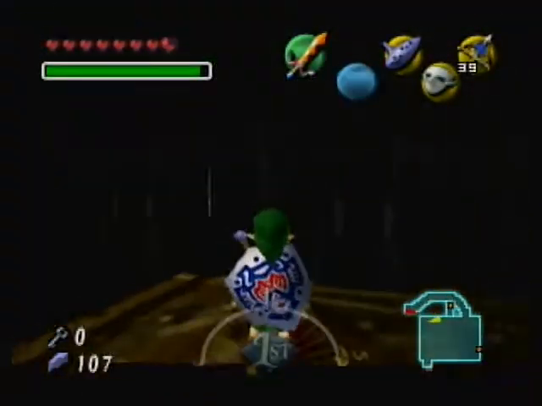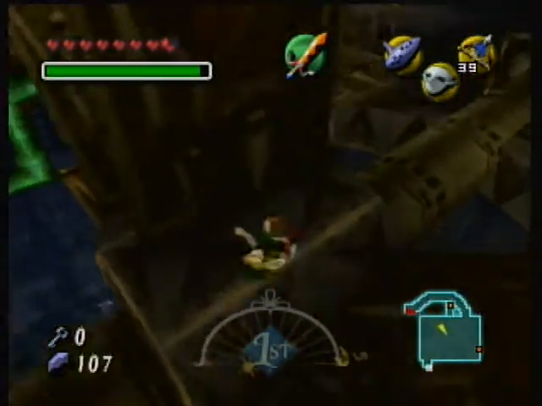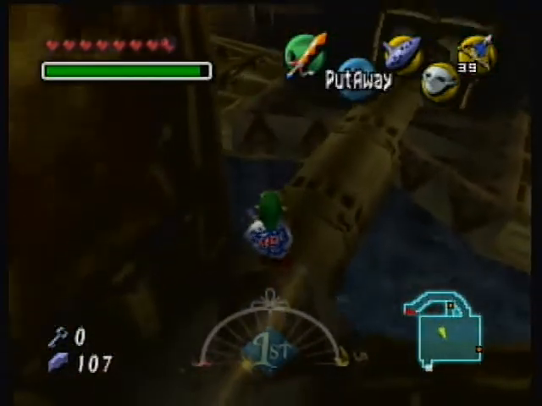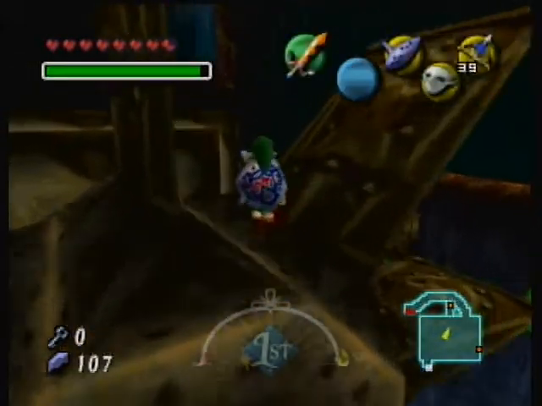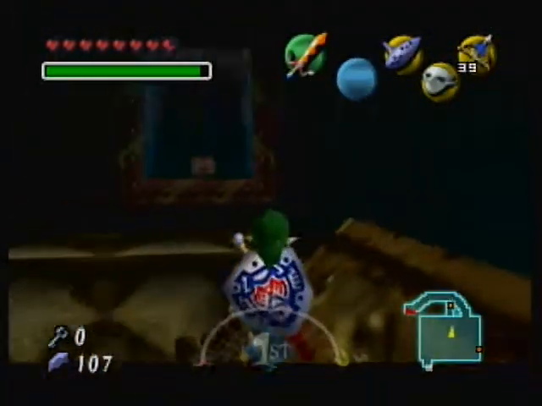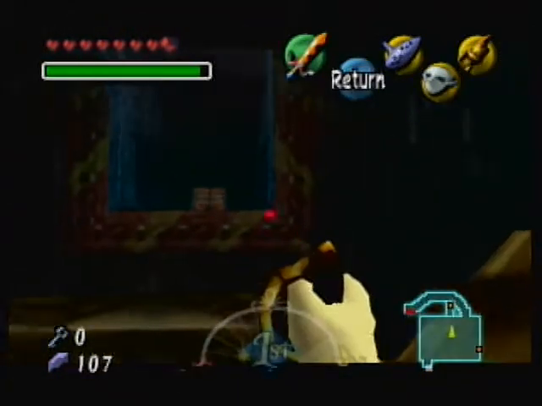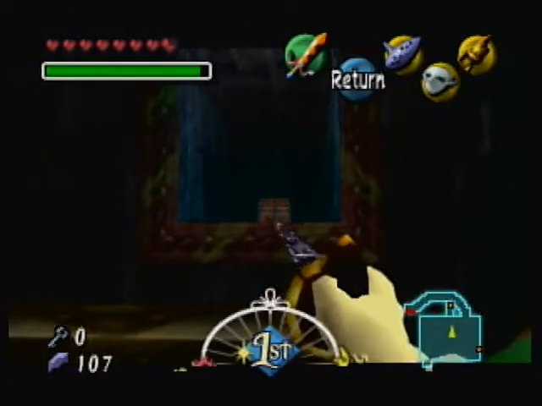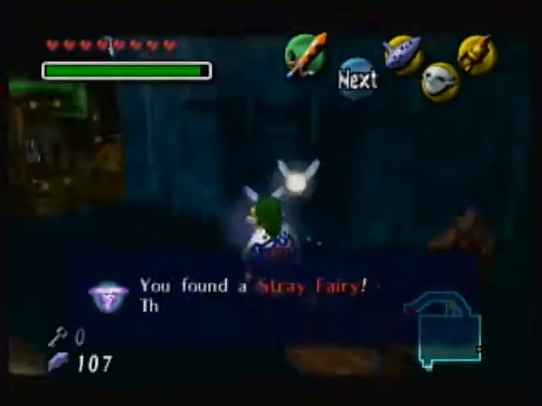So, as you just saw, when I got to the top, or near to the top, I shot an ice arrow into the water current to stop everything, which allows me to walk around a little bit. Hookshot on over to that chest. Stray fairy number 10.